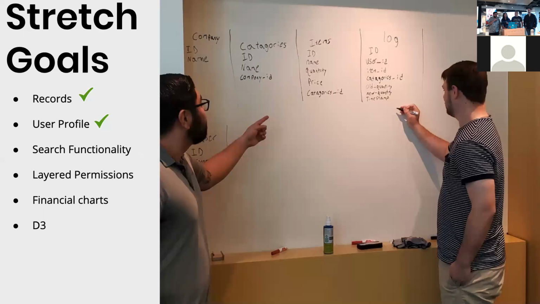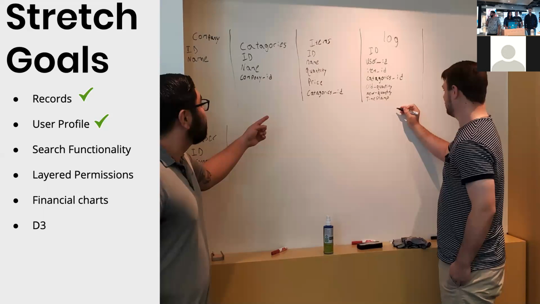So for the stretch goals and records, right now all we have is quantity changes, but there's obviously a lot more information we wanted to add. We got to our current version of our records the day before we were completed with the project. We'd also like to add, when you add an item, delete an item, and things like that to our records. But we pushed for the quantity changes so that we'd be able to update the chart.js information with average use based off the changes in inventory.